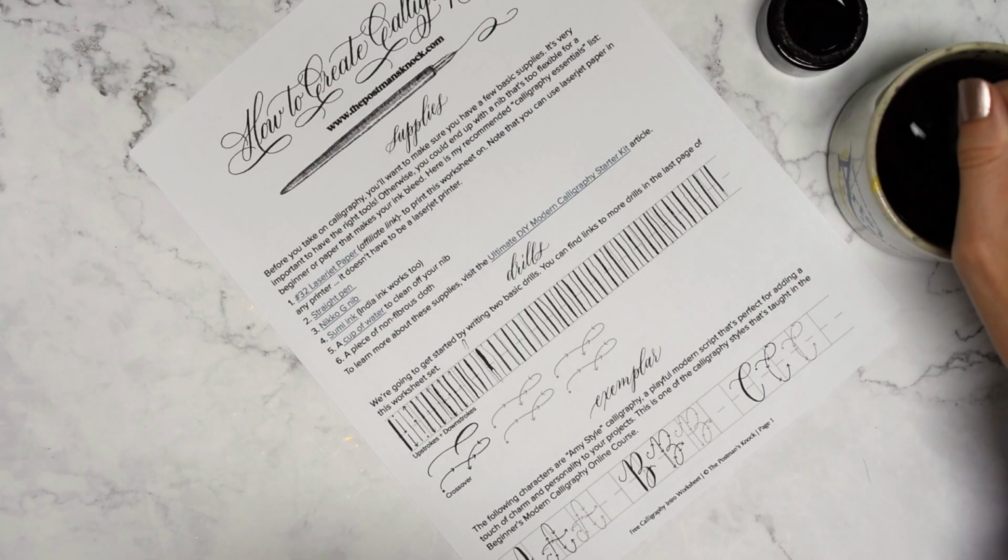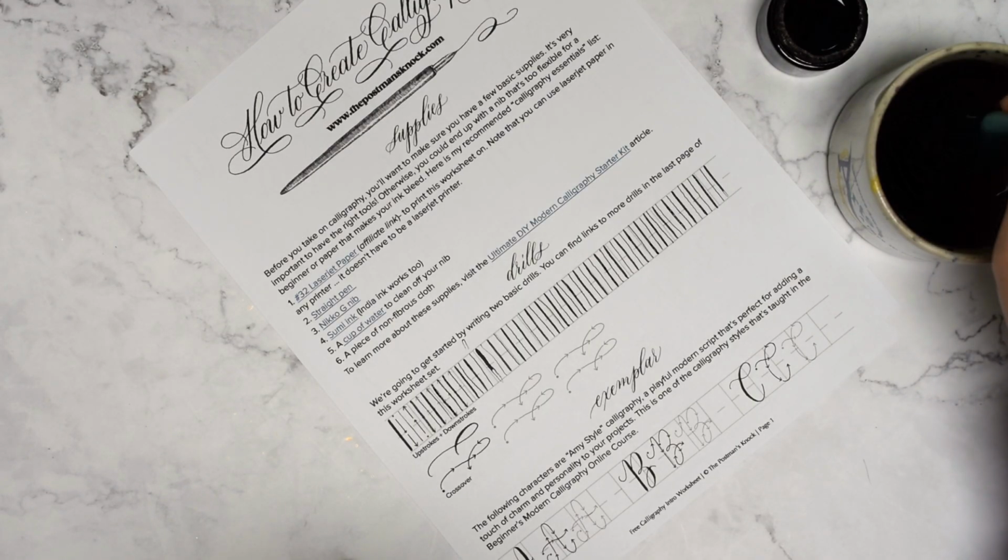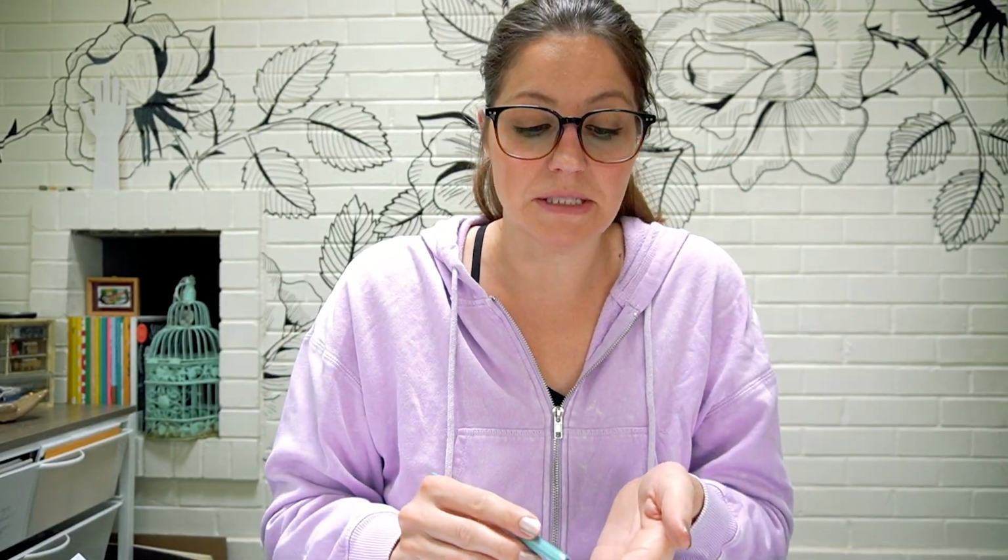You'll notice that every few strokes, I'm swishing off my nib in water. Just like with ink, you don't want to get any water up in your actual pen. That's going to cause rusting and will effectively glue the nib into the pen, which we don't want because these nibs are disposable. You're going to have to switch them out as they wear out.